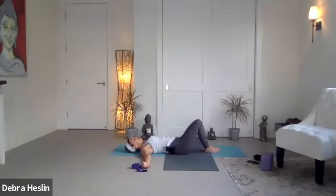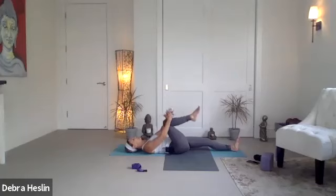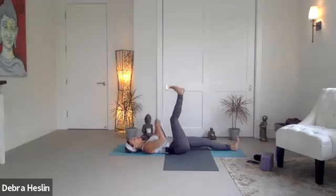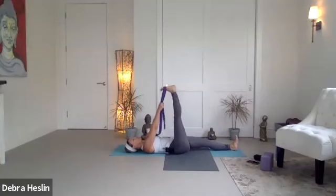And then bring your knees together as you press your legs away. Let it go for an inhale and an exhale. And draw your right leg towards you, clasp below your knee. Elbows are at your sides. Pull at the end of the exhale just a little more as we're getting ready to use our strap. Kick your right leg straight up and take that strap a hair below the ball of your right foot. Hands hold a piece of the strap in each hand, but remember the leg is doing the work. That's the key here. So squeeze your inner thighs, flex both feet and grow that right leg.